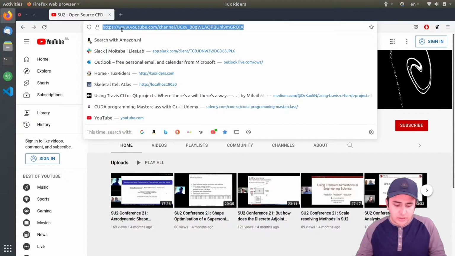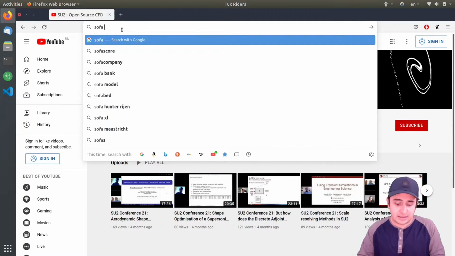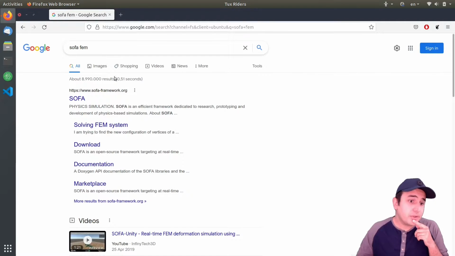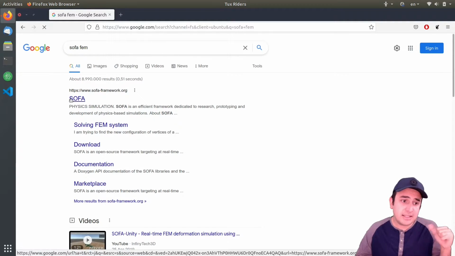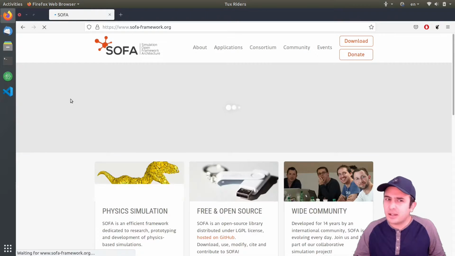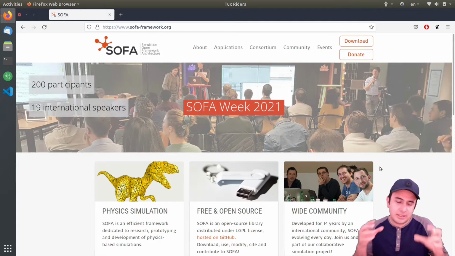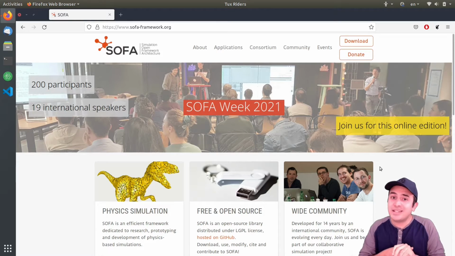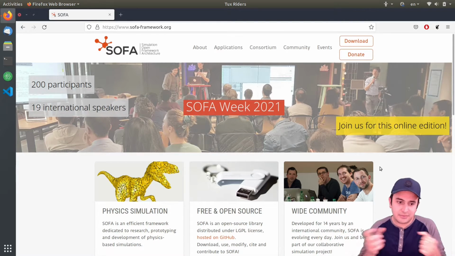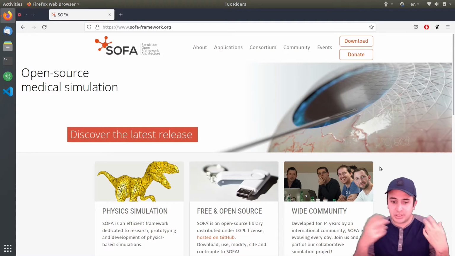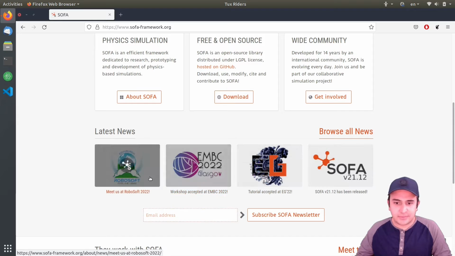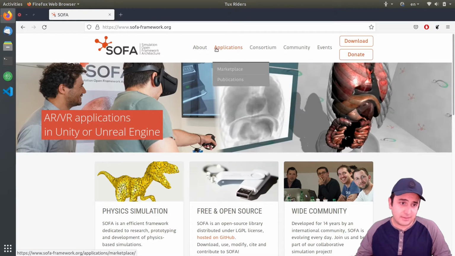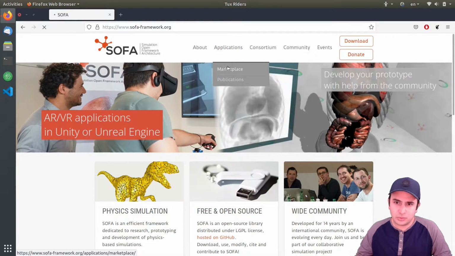And then there is another well-known tool called SOFA. It's more like a physics simulation engine, but at the same time it has some finite element analysis behind the scenes. I've seen them in a couple of conferences where they present, so they have a really nice team behind it that tries to present in different relevant conferences. There are lots of things for this SOFA. Let's go to the applications.